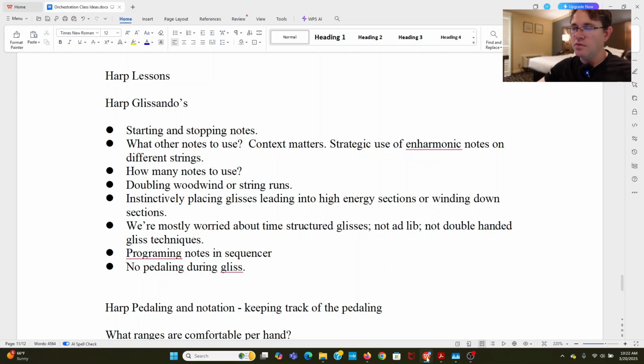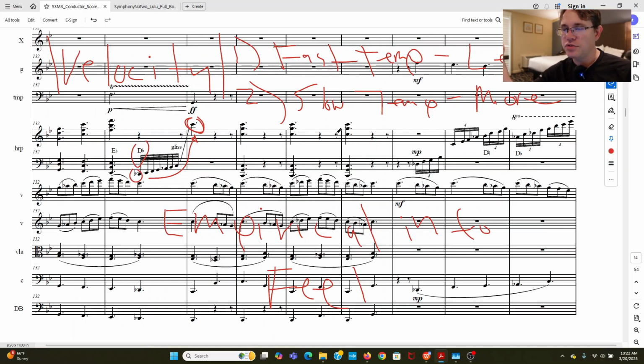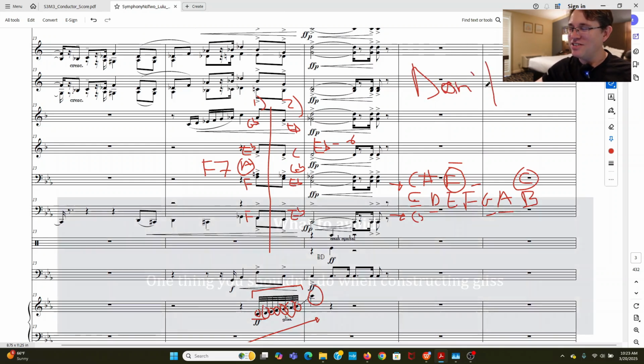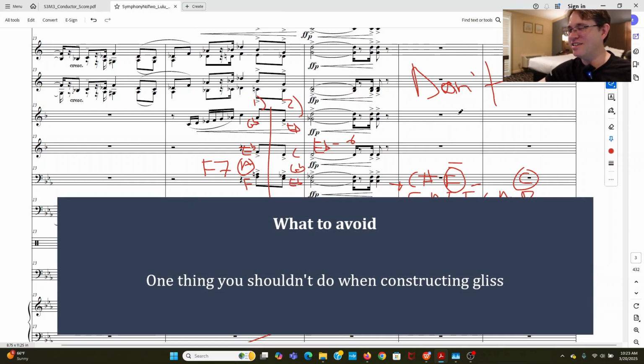Oh, okay. One more thing to think about on these glisses is if you do have a situation where you've got multiple pieces of harmonic information happening during the gliss, what you don't want to do, that looks like dant, but it's actually don't, is tell the harpist to change pedals in the middle of the gliss.